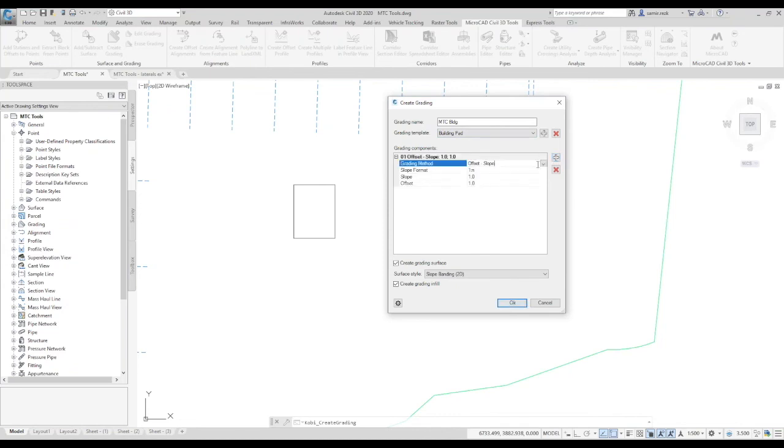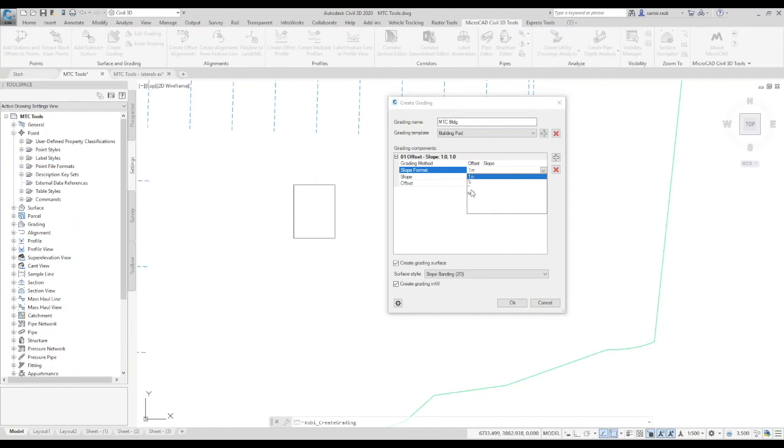The grading method. We have several grading methods. We can slope to surface. We can slope to a specific elevation, relative elevation, or we can also do offsets or target the surface. Eventually, we will do that, grade to the surface. So for the first criteria, I'd like to use the offset slope criteria, and my slope format would be 1 to number, so rise over run.